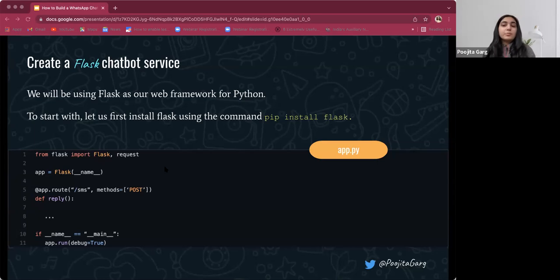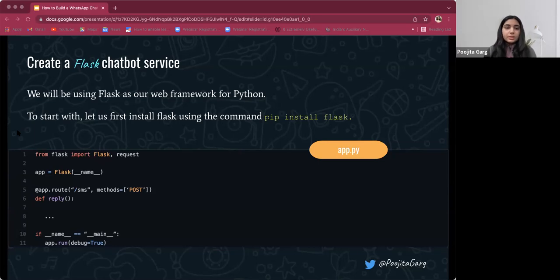So for this tutorial, we'll be using Flask, which is one of the popular web frameworks for Python. To use it, let's install it first with the command pip install Flask. Once that's done, you can start with creating an empty file app.py. All of our coding logic behind the chatbot would go in this file.